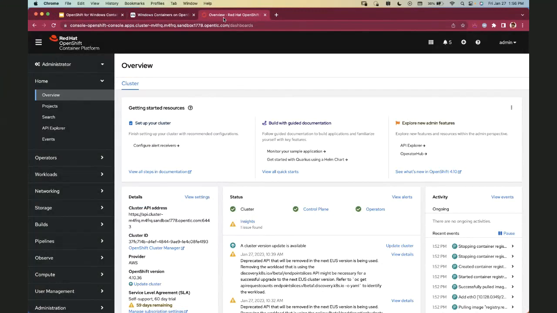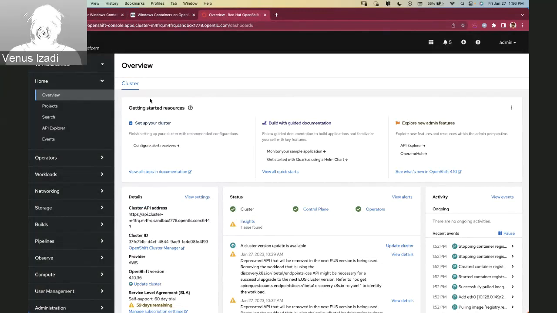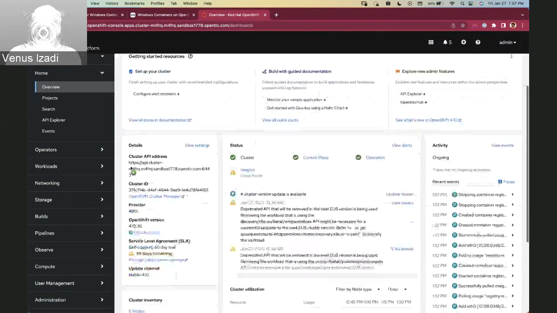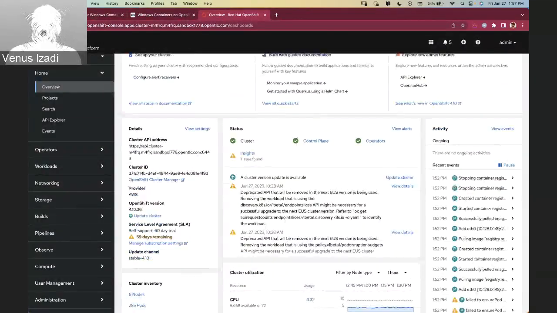All right, so this is the OpenShift console, if you haven't seen it before. Going briefly, I just want to explain what OpenShift looks like, and then I will show you the application. So OpenShift consists of two different perspectives, admin section and developer section. It's designed for two different teams. So admin is for the operation team. Everything they need to do to manage this cluster, they can do on this part. For example, they can get an overview of the whole cluster, plus the cluster ID. The provider is AWS. It means that this OpenShift is sitting on top of AWS.